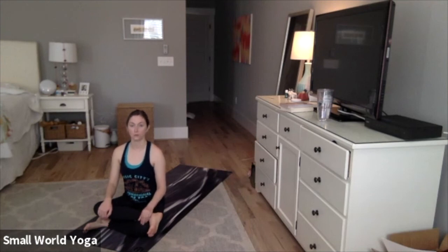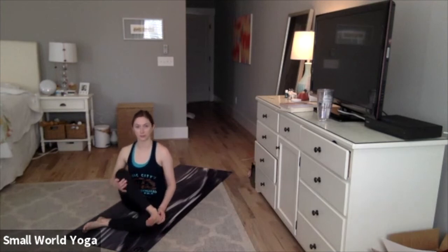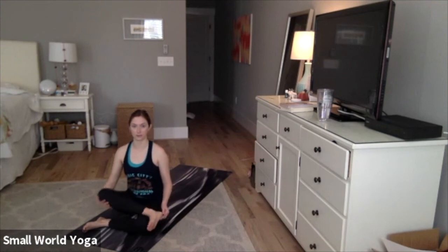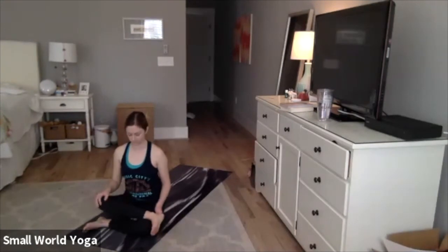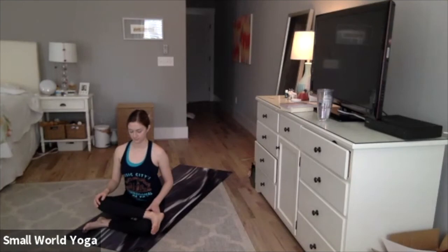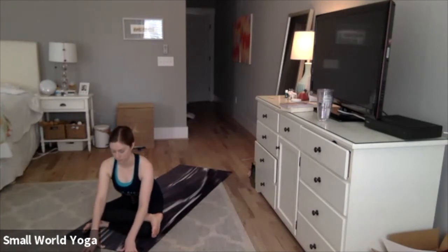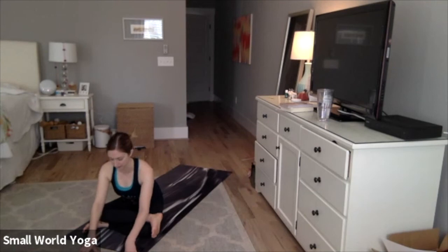So I feel a lot of sensation in my toes and my hips. And sometimes you might be up here, depends on the day where it is. So just let it be wherever it is. Send your breath down into your hips. If you want more sensation, you can start to lean forward. Pull your chest down towards your legs.